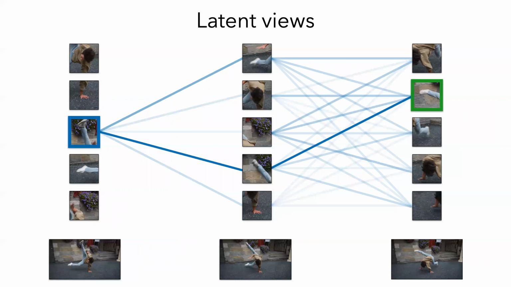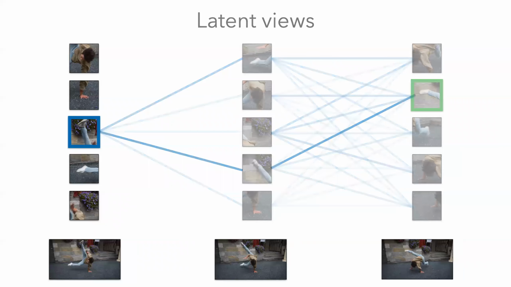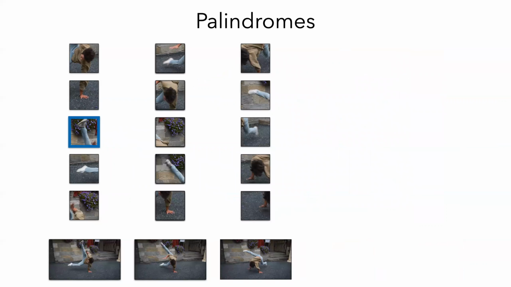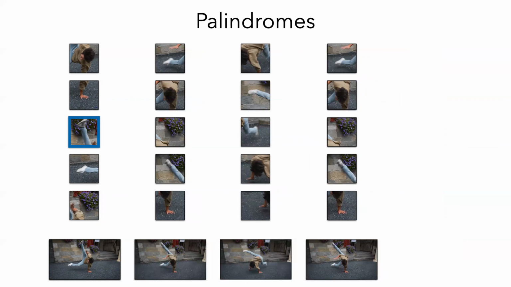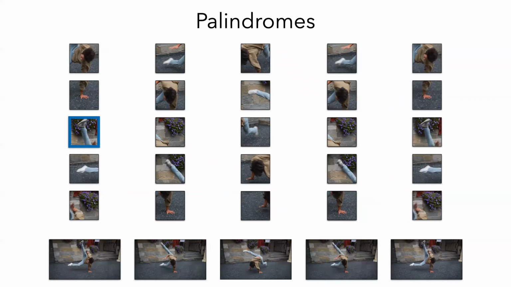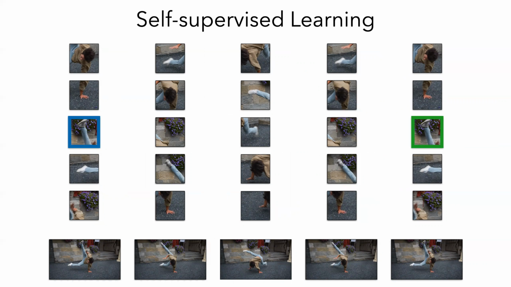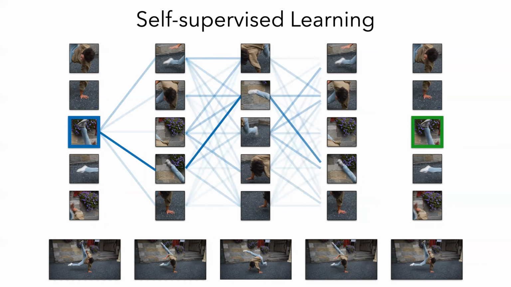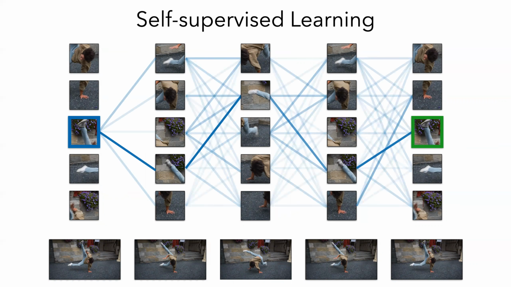Finally, we can even get rid of this need for this target by choosing our training sequences in a careful way. So for example, we can turn all of our training sequences into palindromes, which are simply sequences that are identical when reversed. And so for these sequences, we actually know our targets by construction. And so in this way, we can actually turn our supervised learning problem into a self-supervised learning problem, where a single self-supervised target provides supervision for all of these intermediate comparisons in this graph.